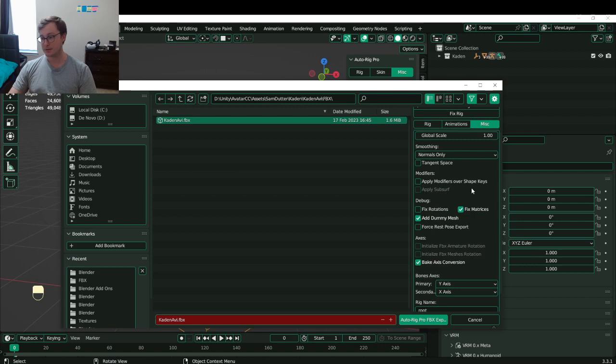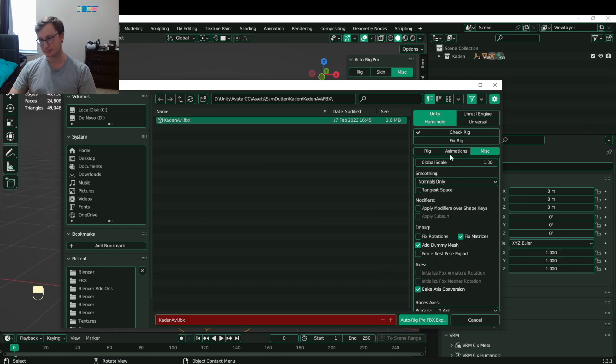So a few other features that you can use. All I really want to do is make sure that bake axis conversion is enabled. And I'm going to turn off embed textures because I prefer to do all the material work in Unity.